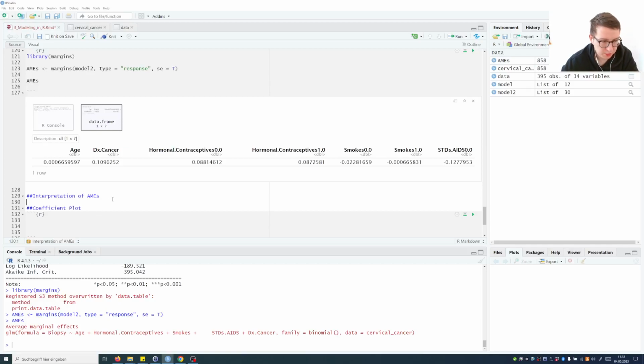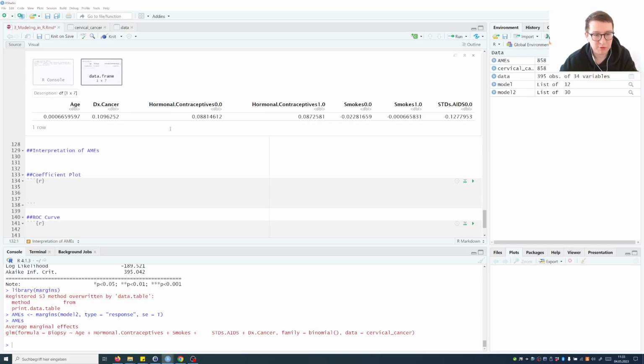The interpretation here is a little bit more helpful, but also not as straightforward. An average marginal effect, in general, represents the change in the predicted probability of the positive outcome, so the dependent variable being a 1 instead of a 0, associated, and this is important, with a 1 unit increase in an independent variable.